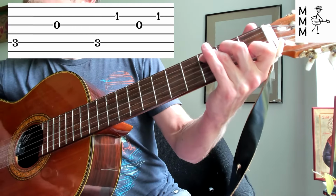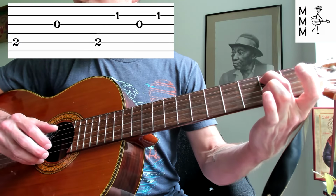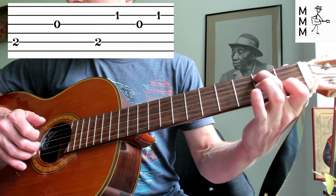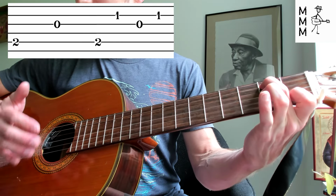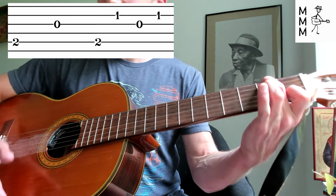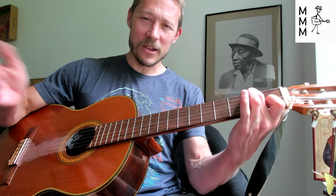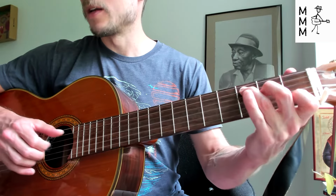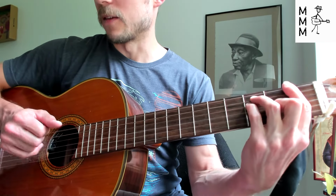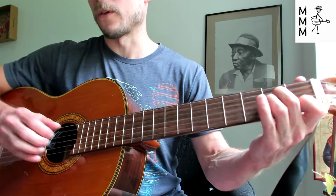Easy enough. Then in measure 19 here, we go to the G chord with a B in the bass, but he actually hangs on to that first finger. So I don't know what you really call this chord. You can call it like a C with the B in the bass, but then you also have the D. So is it like a C major 7? Is it a sus chord? Because that's a sus2. Whatever you call it, to me, it's just a common transition chord to get to an F or to get to an A minor. And it's used all the time in guitar songs.